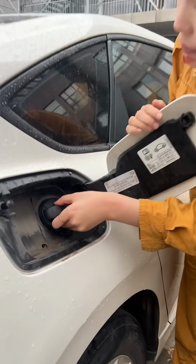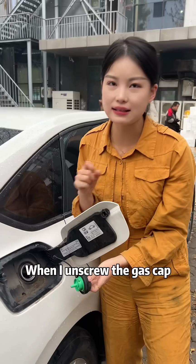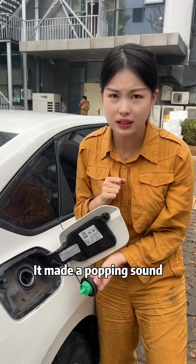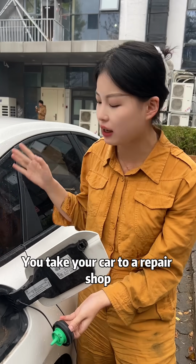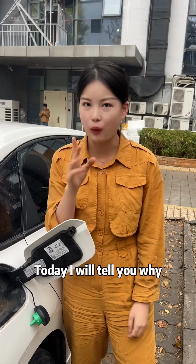Come, listen. Did you hear that? When I unscrew the gas cap, it made a popping sound. In this case, you take your car to a repair shop. They will ask you to add fuel accelerant. Don't listen to their nonsense. Today I will tell you why.